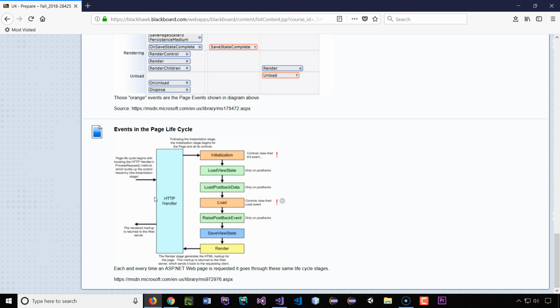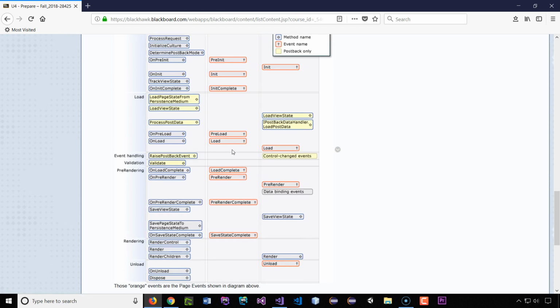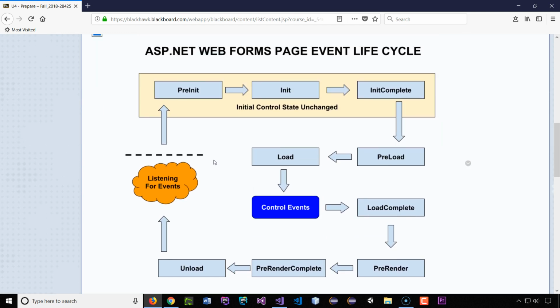There are some techniques called AJAX that won't go through this whole process, but typically this is how a web page flows. So it goes to the initialization phase and then through these orange phases. Back up here, it listens to the events, right? You load the page, you click an event, it goes to the pre-init event phase, then you initialize anything you need to on the page, like controls and things like that. It goes through these three processes here.